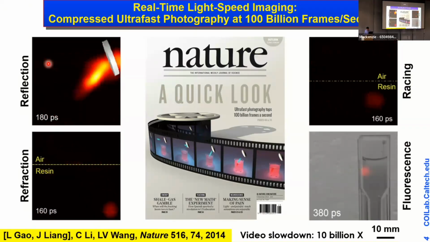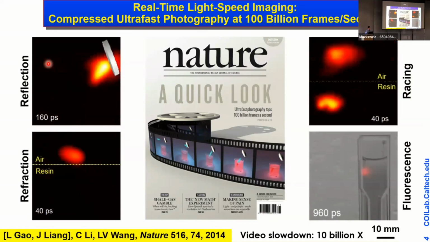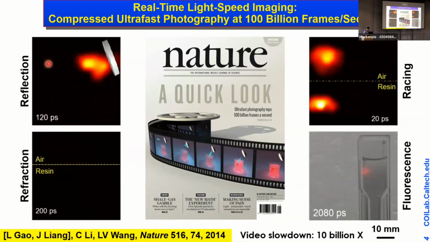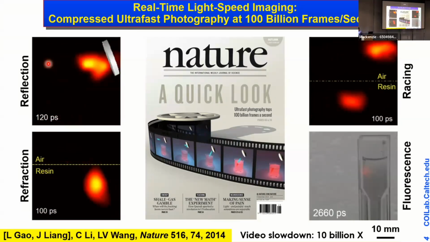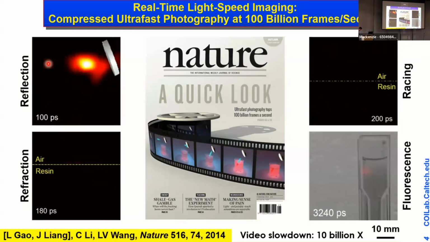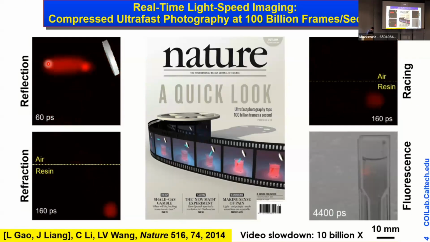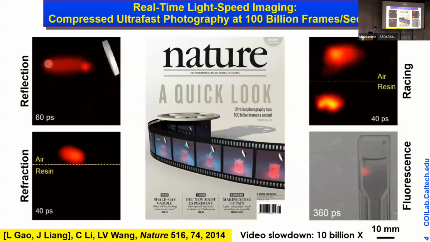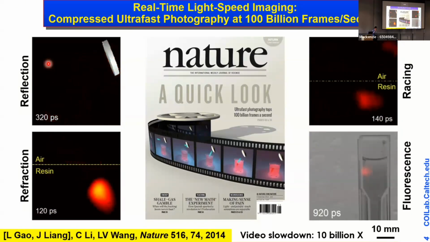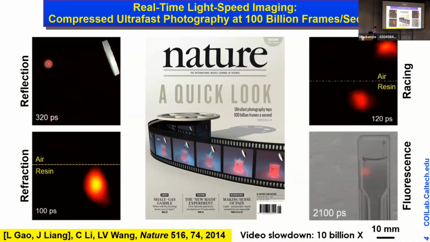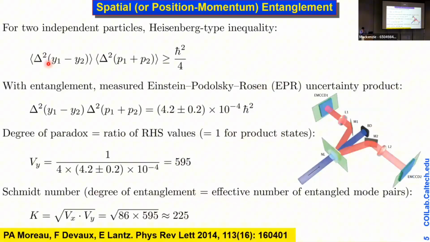Over the years, we've accelerated the speed by another 3 orders of magnitude. Now we're talking about hundreds of trillions of frames per second. But today I'll not focus on this. Both technologies have covered classical imaging. At some point, we have to go beyond the classical limit. In fact, this work motivated us to get into the quantum realm because this is the first time you get X, Y, and T at light speed. So if there's any entanglement, if there's any spooky action, we may actually have a chance to capture that. And that's how we said, let's work on quantum imaging or even fundamental physics.